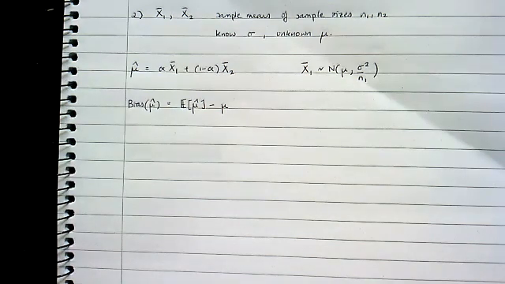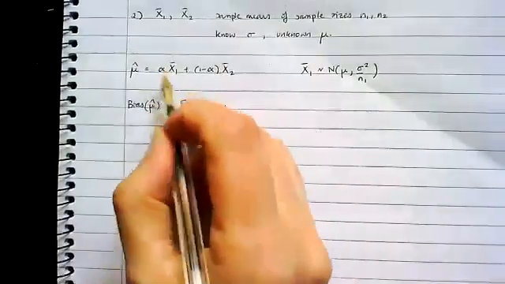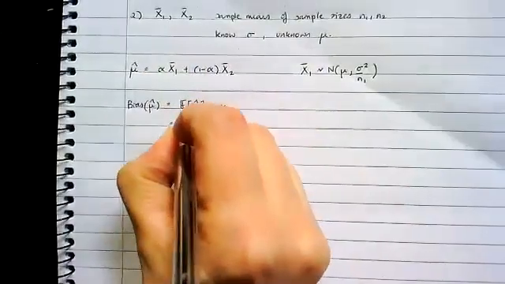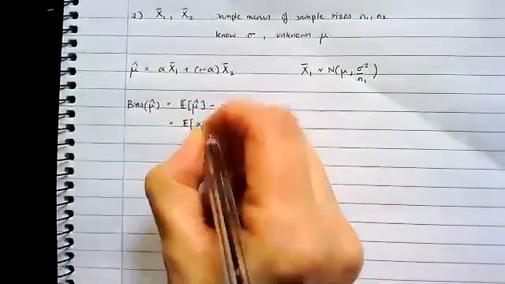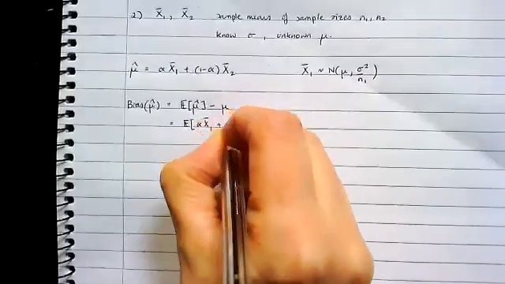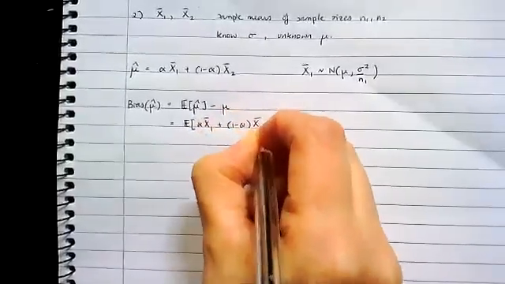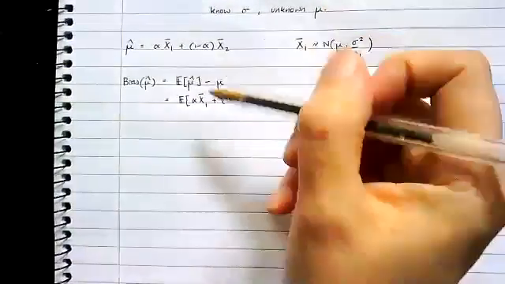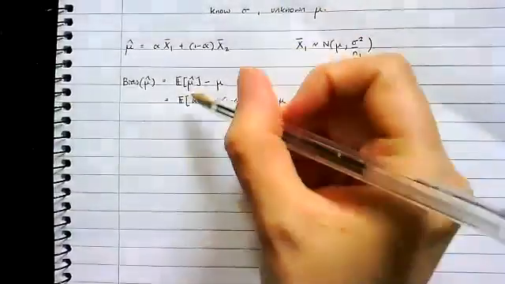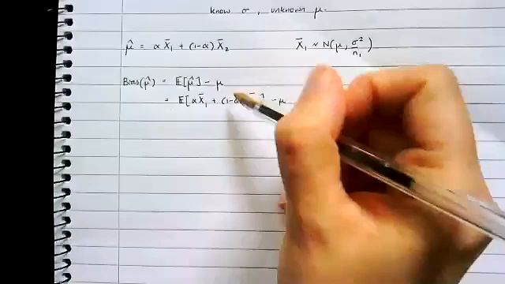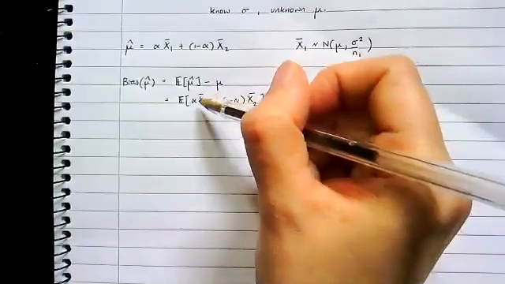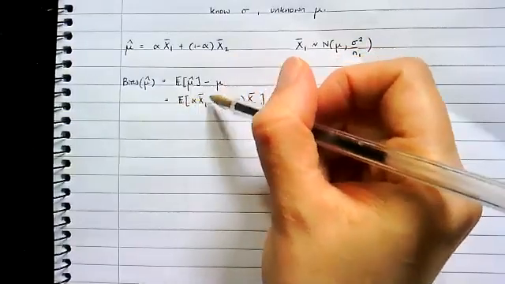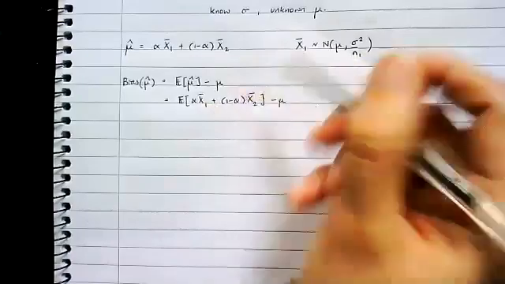Okay, so hopefully you were all okay here. Hopefully you could just write this expression into the expectation and take some things out. So you'd have the expectation of alpha times x bar 1 plus 1 minus alpha times x bar 2, and you need to subtract off mu as well. The first thing I can note is that expectations are linear, so I can take the expectation of the first term and add on the expectation of the second term. I can also take the constants outside, so I can move the alpha outside the expectation, because alpha is not a random variable; just x bar 1 and x bar 2 are random variables.